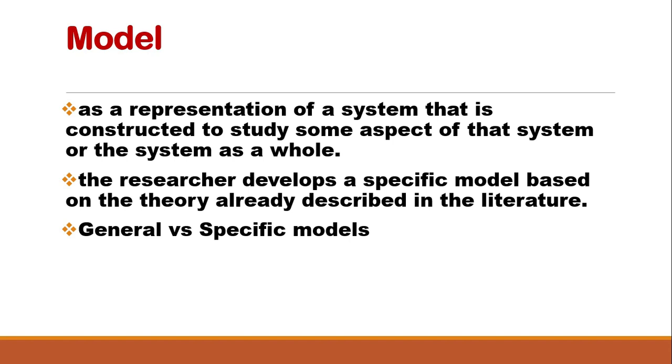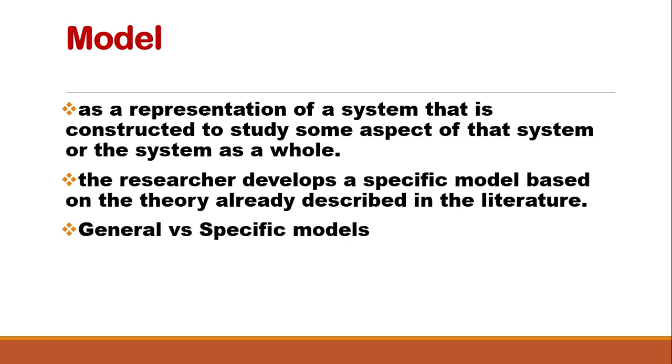Models can be both general or specific. A researcher often develops a specific model in his or her research when there is a theory which describes the phenomena and the theory is mentioned in the literature. However, sometimes models can be more general, which represent a specific pattern of relationship between different types of variables. A model tries to increase our understanding, prediction, and control when the environment is more complex.